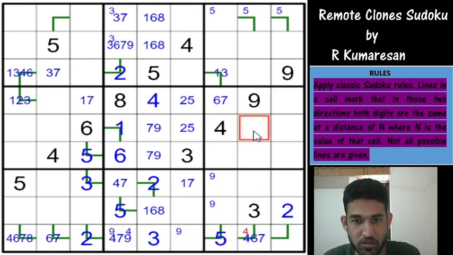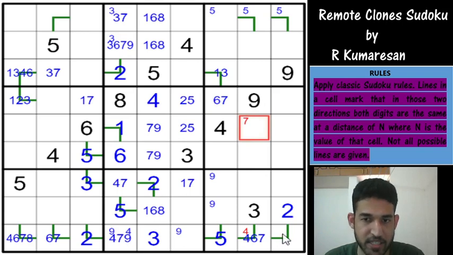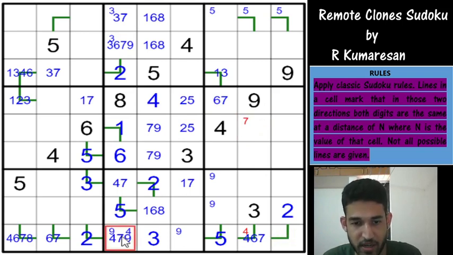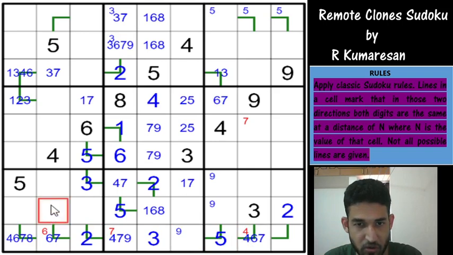4 and 9 are ruled out. So this takes a 7, the same contradiction that we obtained when we got using a 5 here. So which means that this cell would have to be a 7 now, right? And that becomes 6 now. And which means that the 6th cell 4, 5, 6 has to be a 4, 1, 2, 3, 4, 5, 6, but it cannot be a 4. So you can rule out the 4 from here.